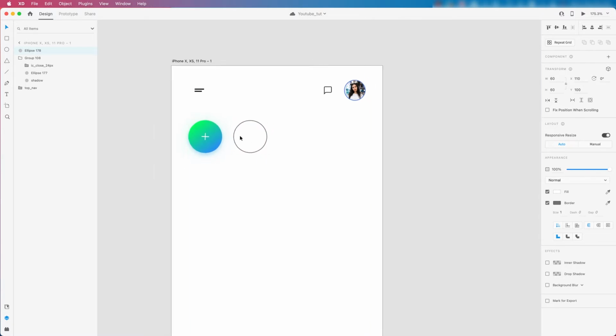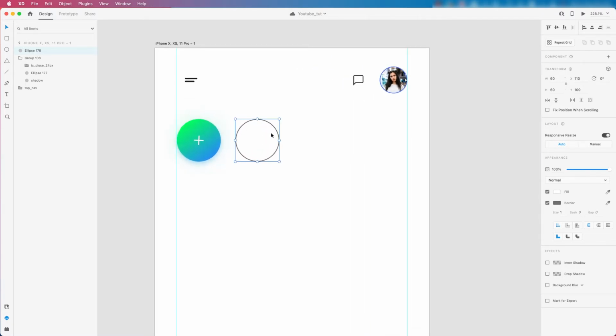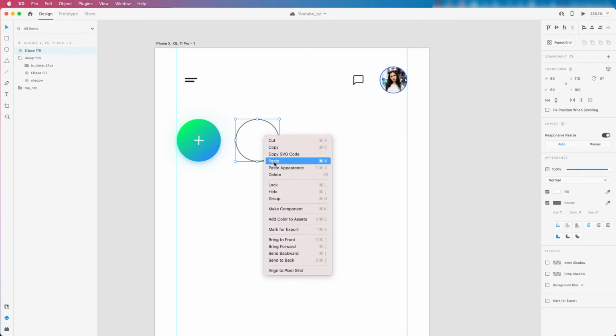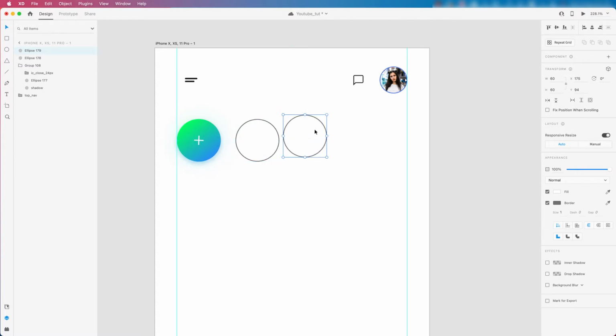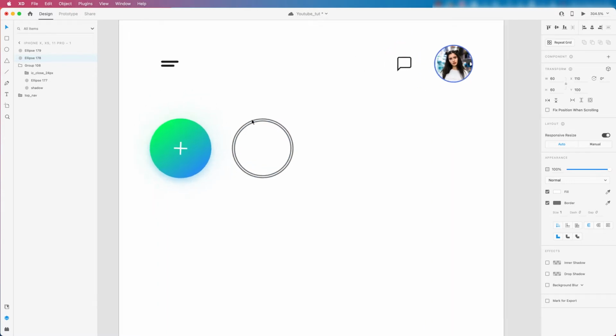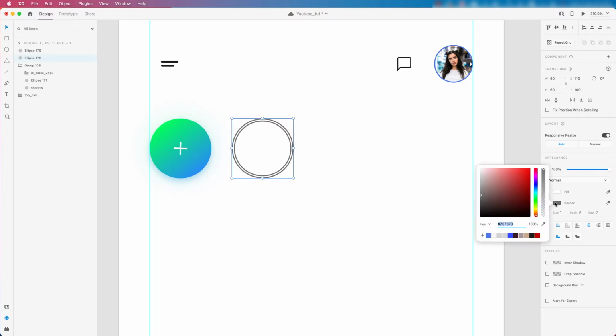So to do this, we create a circle 60 pixels horizontally and vertically, and then we duplicate it. We can copy and paste. So we have two circles now. The same thing we did for the profile. We would reduce the one that is going to hold the image or hold the story, and then we leave this outer one to show as the border. We are going to remove the fill color, and we're going to give the border a red color.